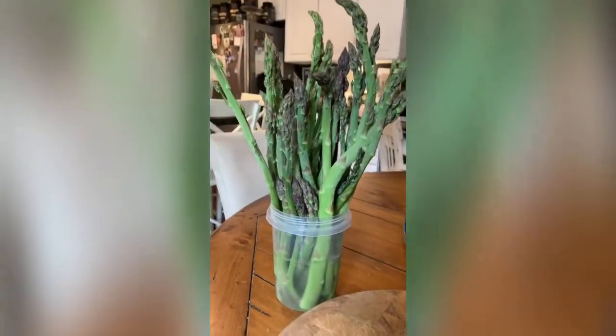I don't know if you can see the purple stems back there — I just have a few of those and they're called Purple Passion. I just think they look cool; they actually taste exactly the same. I'll snap a couple more of these off, and then I actually have quite a lot inside already. I thought I would show you how to prepare asparagus because it is the season and you're probably seeing it everywhere in grocery stores right now.